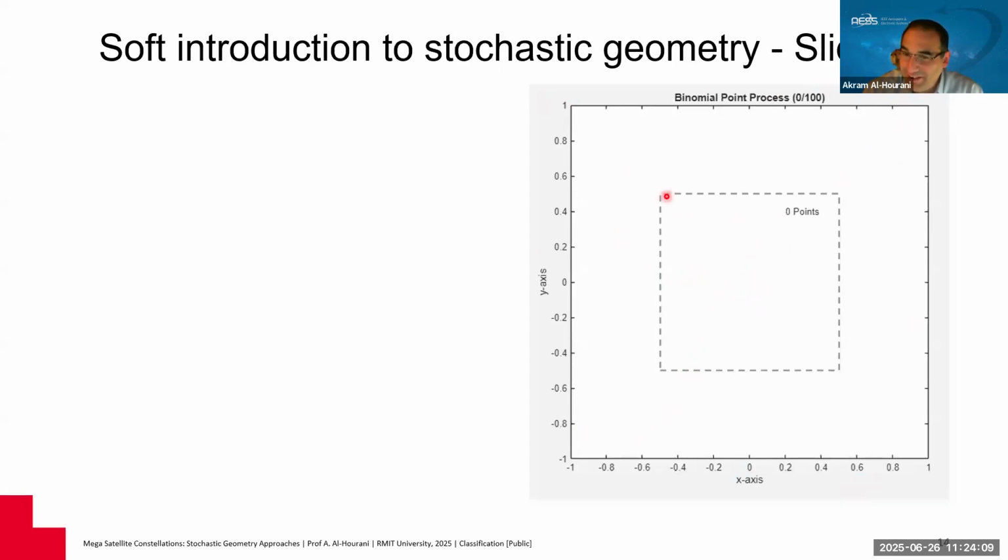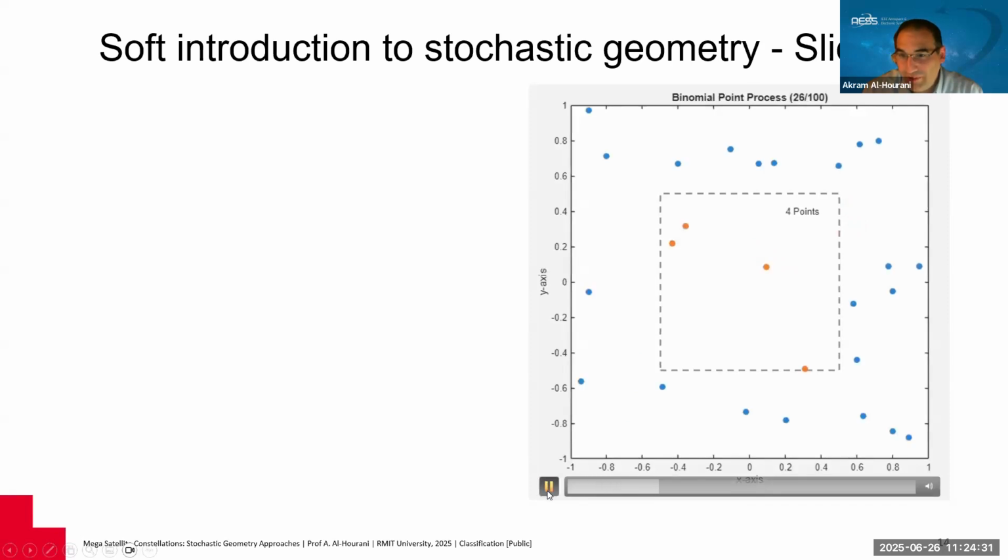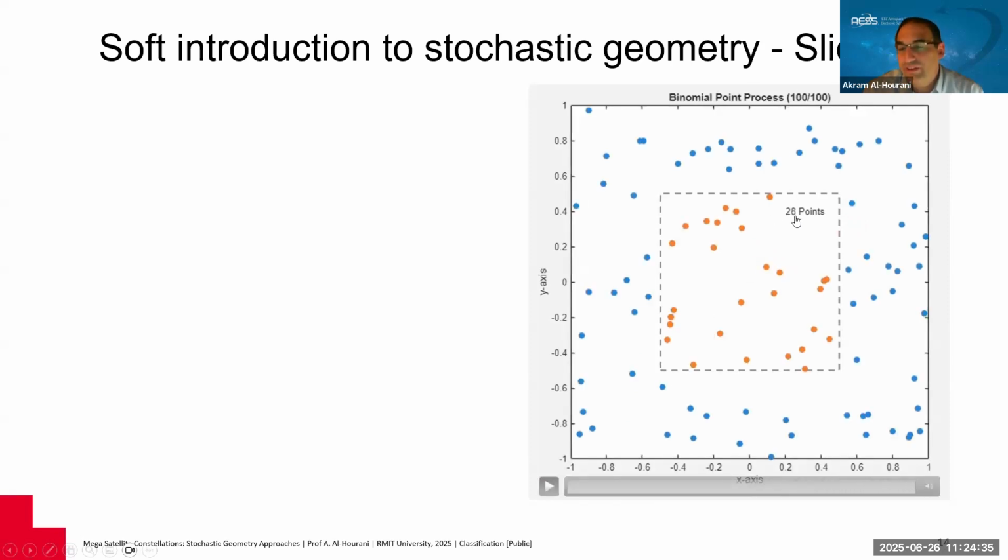Let's calculate that. The area of the inner box is 1 by 1, so it's 1 square unit. The outer one is 2 by 2, which is 4. So the area of the inner shape is a quarter of the total area, and we should expect about 25 points to fall inside the small one. Let's drop the points. And I'm dropping points now. Let's see. Okay, so 28 points fell inside it. So it is roughly about 25%.